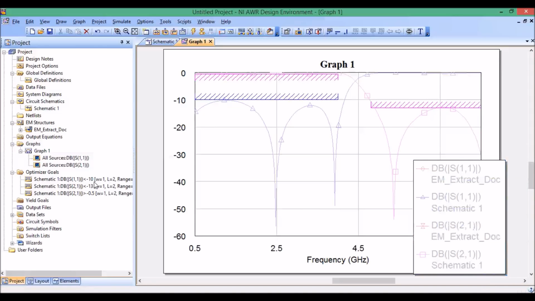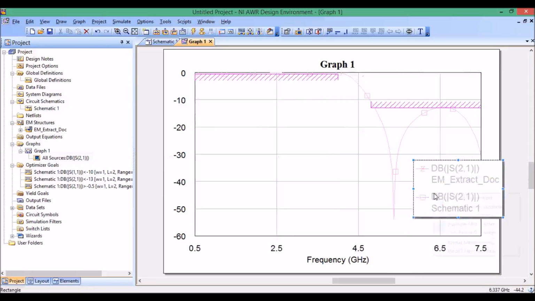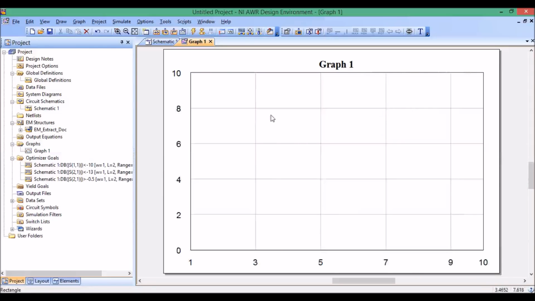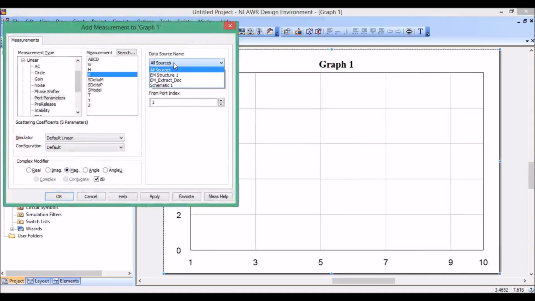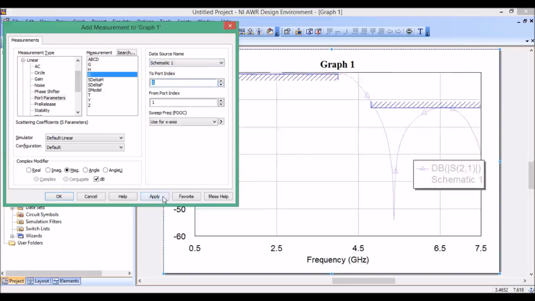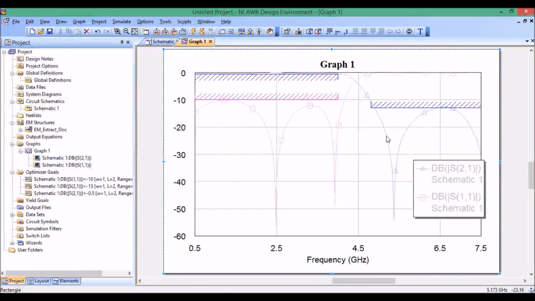I'm going to actually just delete these measurements. And then I'm going to add new measurements and just kind of do them again, but make sure the source is schematic 1. You could do EM structure as well, and it would do the same thing, but let's just do schematic 1. Port 2 ones, that's S11. There we go. Just kind of clean the graph up.